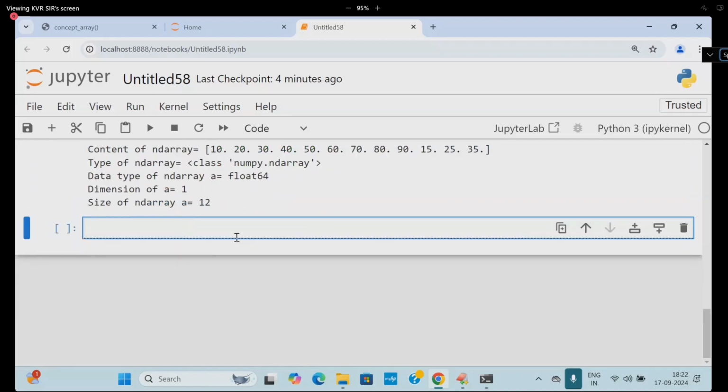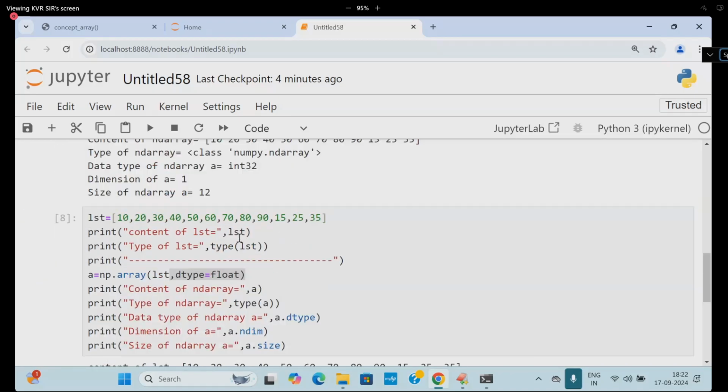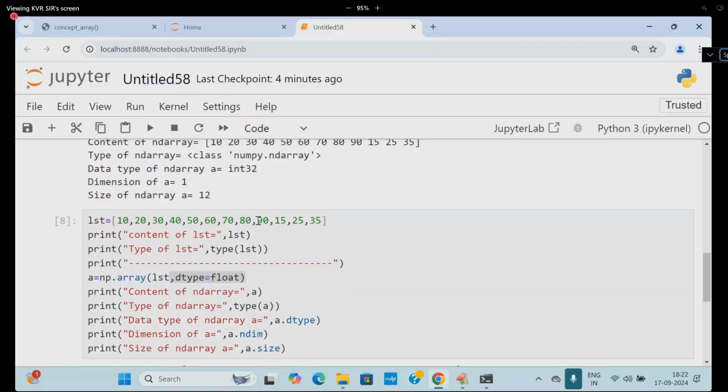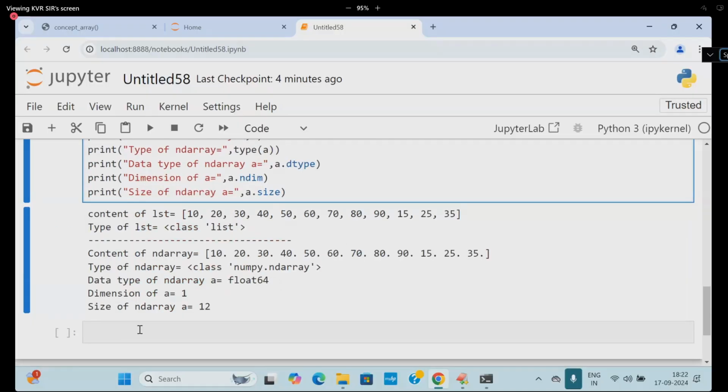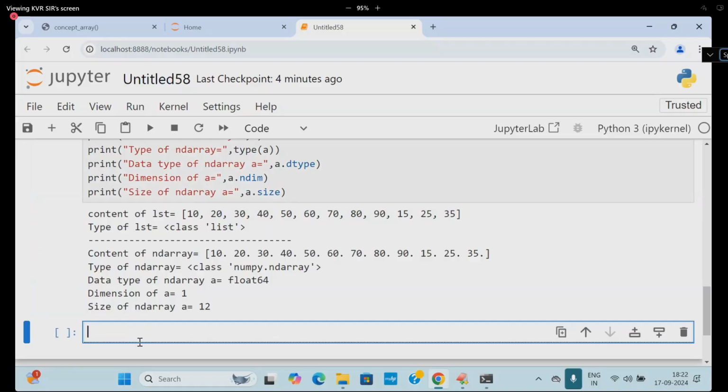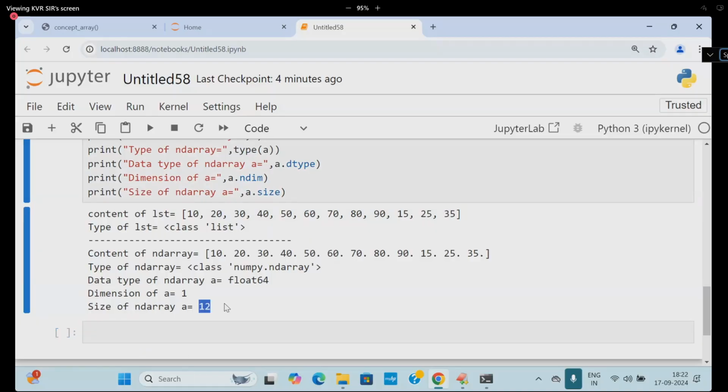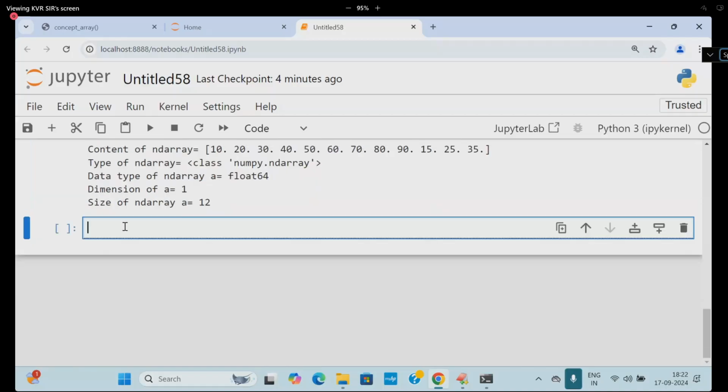Students, next I am going to go further with the same mechanism. How many elements are there? 12 elements are there. Size you mentioned. At the same time, I want to go for resizing. That is nothing but reshape. Reshape of what? ND array. How many elements? 12. So it is going to be 3 into 4.